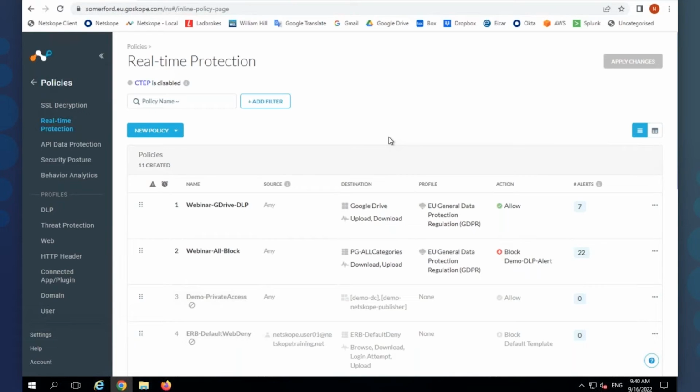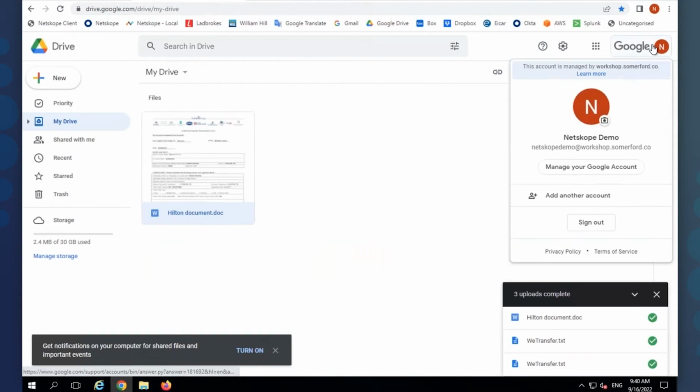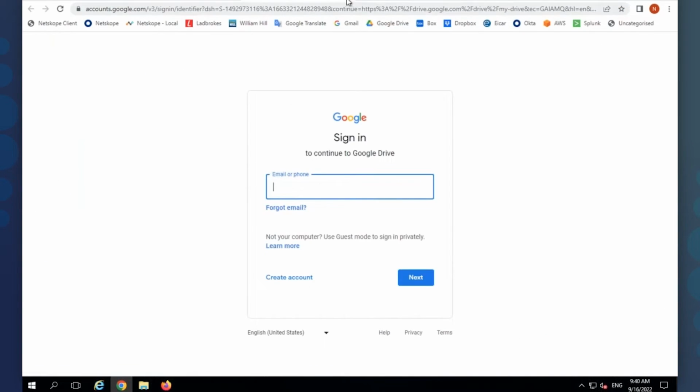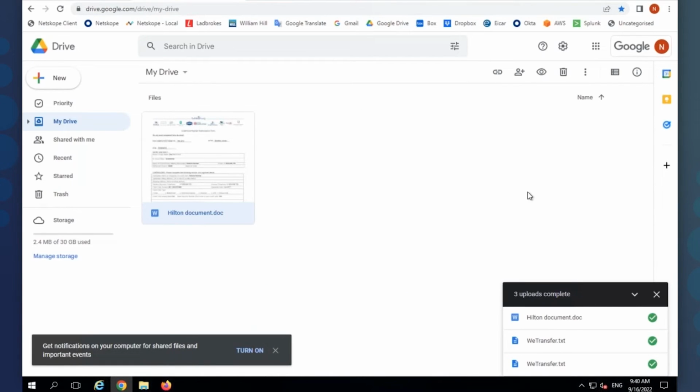Okay, so we have blocked it at the application level. Well, we blocked it at the web level for everything, and we're allowing it at the application level for Google Drive. The issue that we now have is that that is for Google Drive, no matter who is logged in. So therefore, what can you do in Google? You can switch your profile very, very easily. I can switch to a different user in Google, both in Chrome, Drive, anywhere. I can just add another account, and then I can just log in as my personal account.